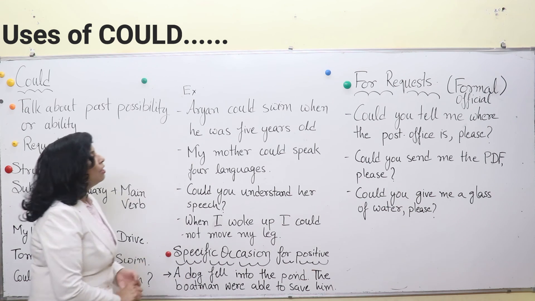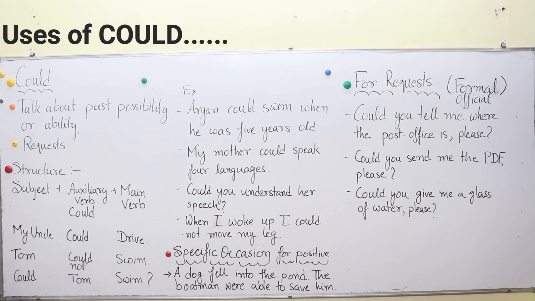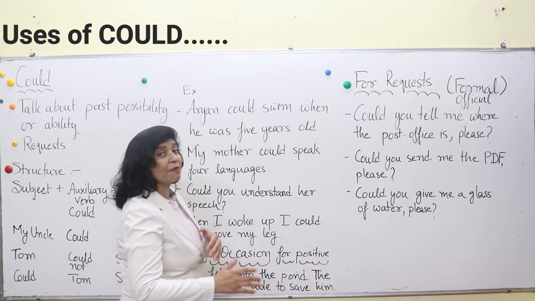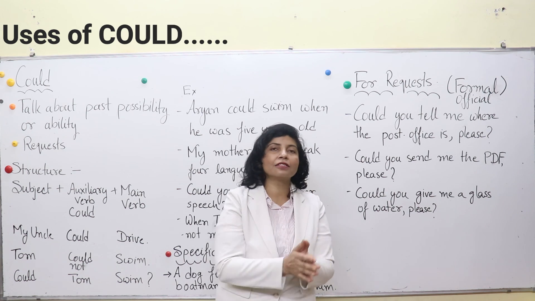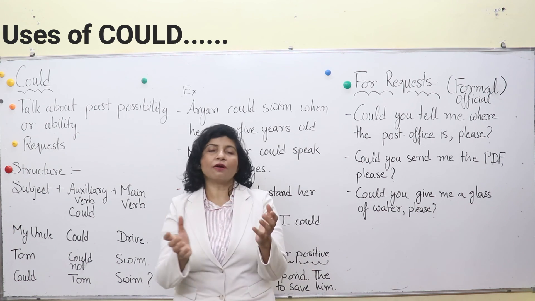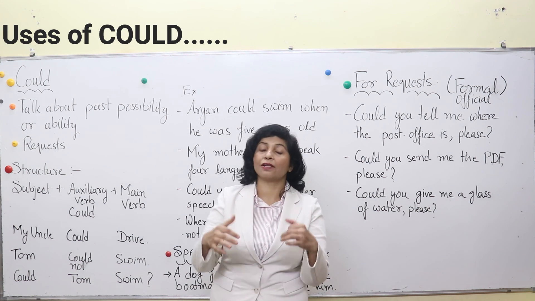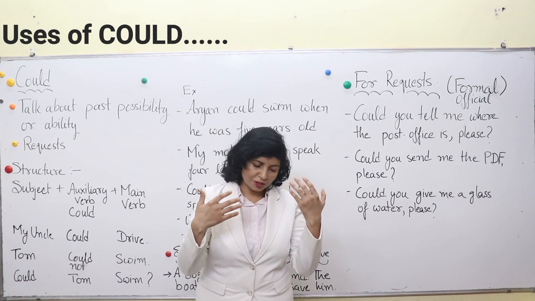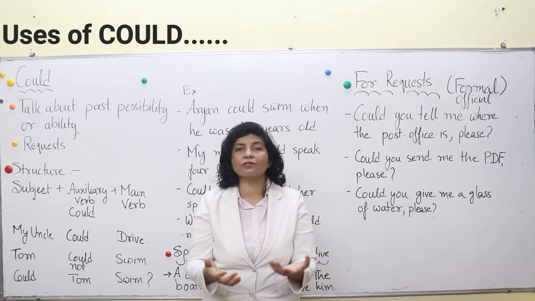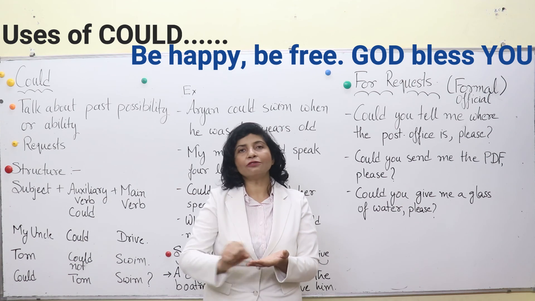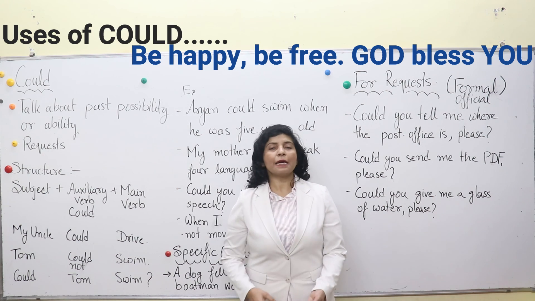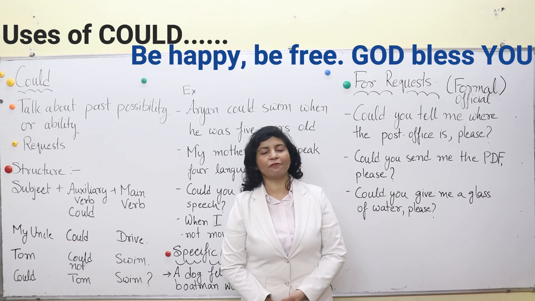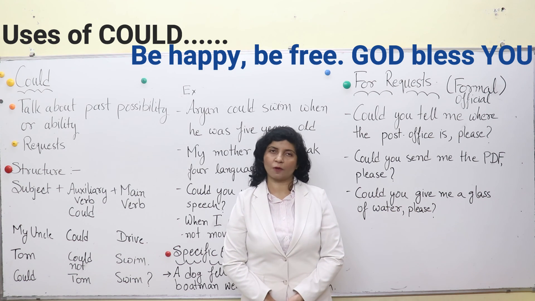Hopefully this is understood by all of you. Take a screenshot and practice — practice and practice these sentences. Frame your own sentences. Speak in front of your mirror, speak in front of your phone. You can practice the sentences and see how you pronounce them. Jot down certain sentences you do not understand, but keep framing your own sentences. Keep on practicing, and in this manner you will be able to speak fluent English. Thank you so much, take care, God bless you.